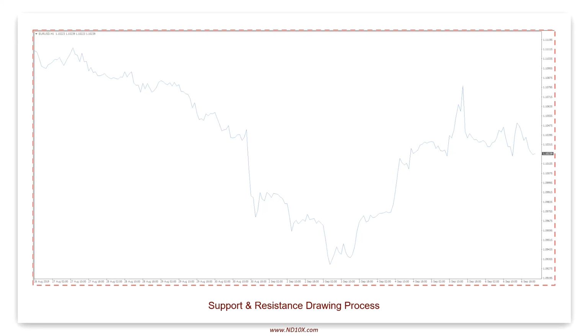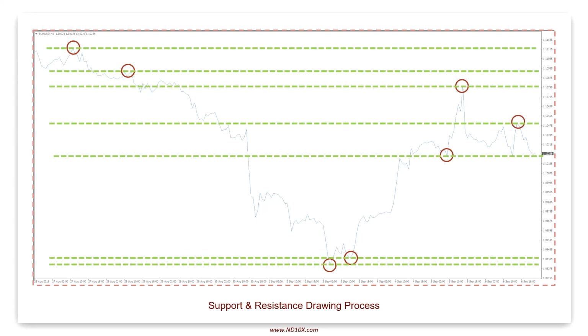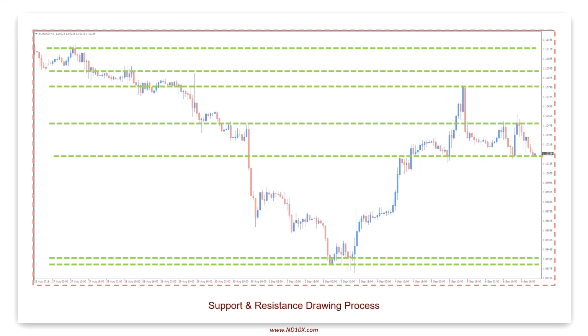So 1-hour chart. In this case, a little bit more levels, but overall everything is the same. So what we can see here is that we are currently testing one of the potential support levels. This level already reacted and moved the market higher. So if price continues to move higher from this level, it's fine. We want to watch that previous first resistance level as the next point of interest.